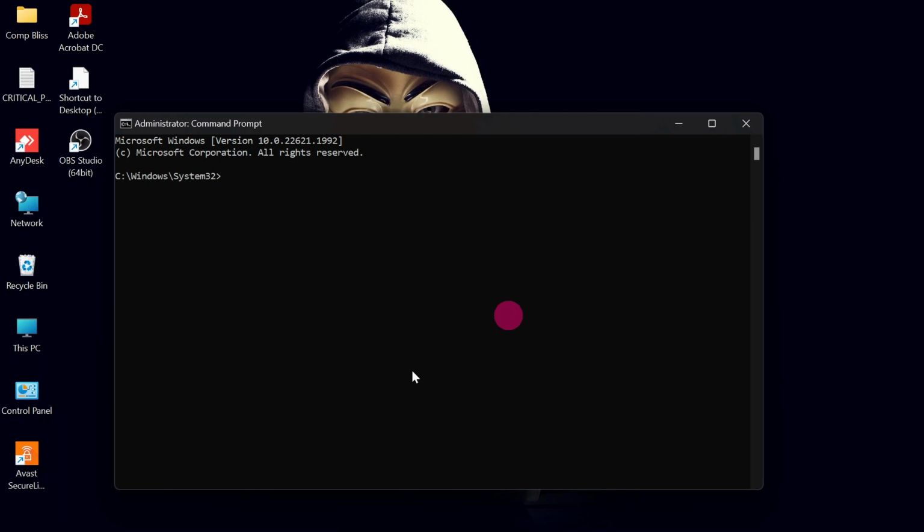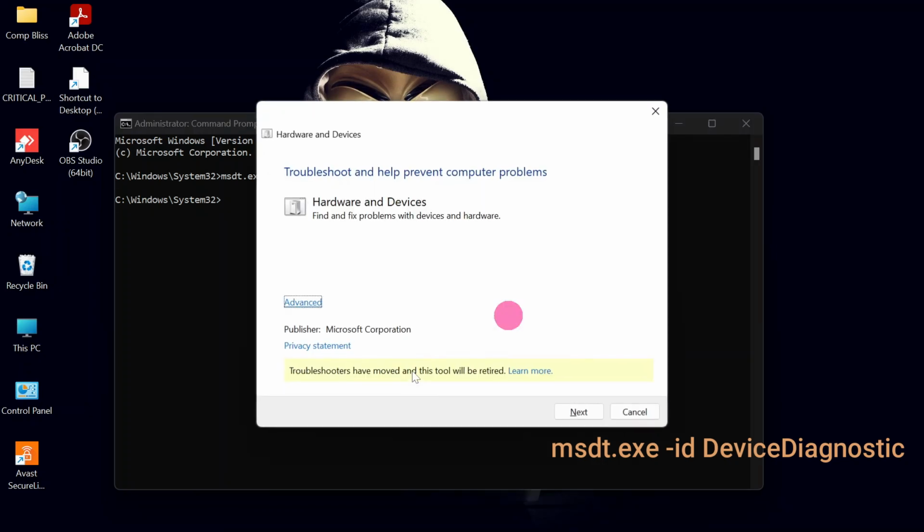In the command prompt, type the following: msdt.exe -id DeviceDiagnostic, and hit enter. We are going to open up the troubleshooter for hardware and devices.